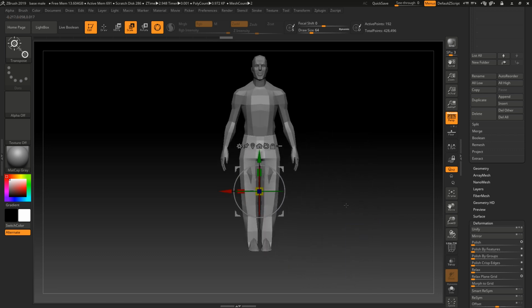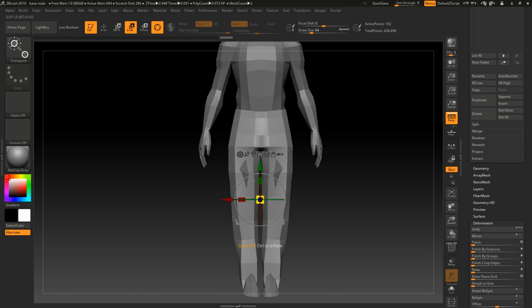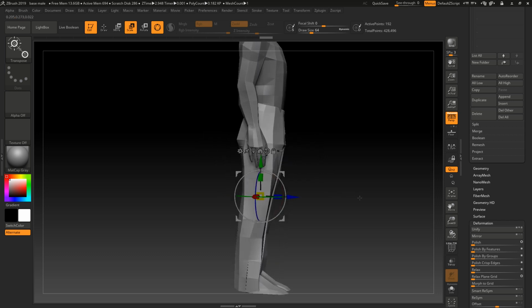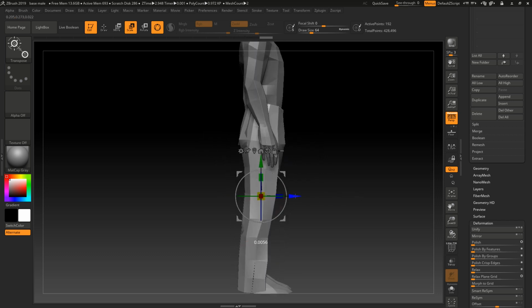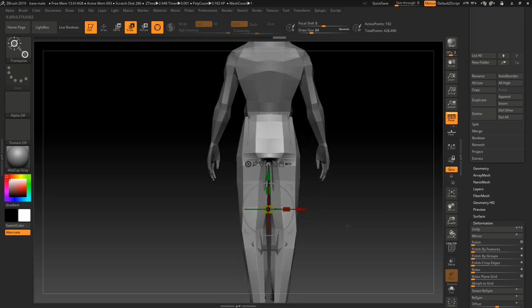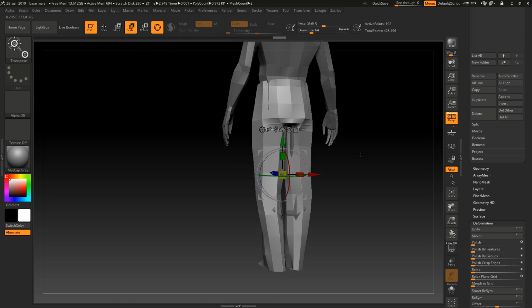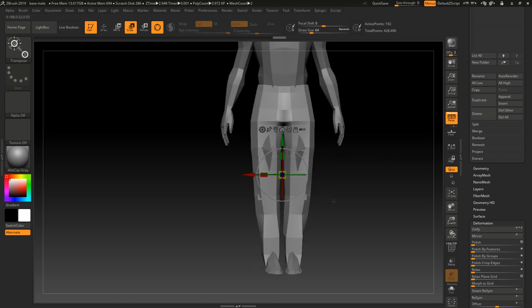Actually, you know what? It's not that it's hard, it's that because we mirrored it and because it doesn't actually reflect the positions we want, we're going to just eyeball it, to be honest, because we could always fix it.